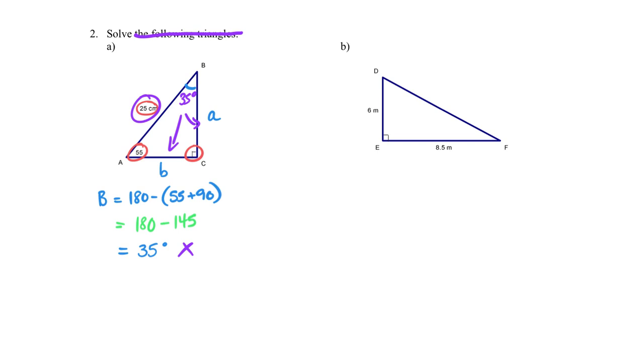Secondly, use exact information whenever you can. Exact. That's why it would have been okay to use angle B, because angle B is exactly 35 degrees. It wasn't rounded. Do not use rounded information if you can avoid it. And then I'm going to put a little asterisk there. We'll come back and we'll talk about that.